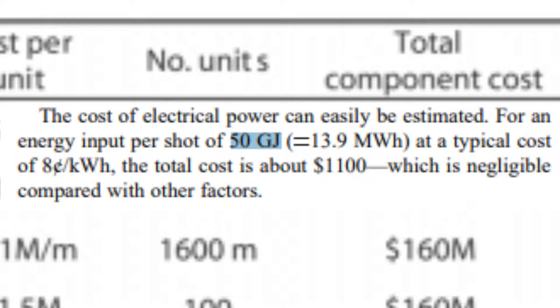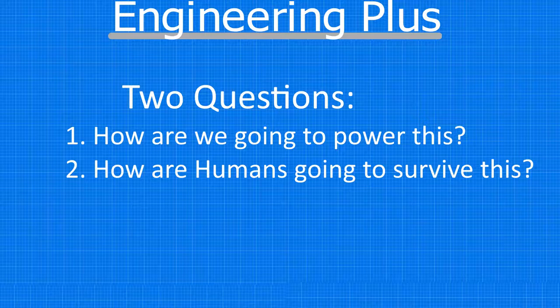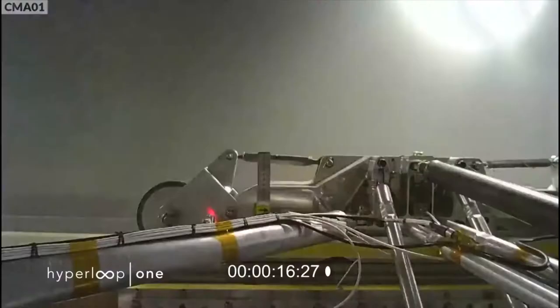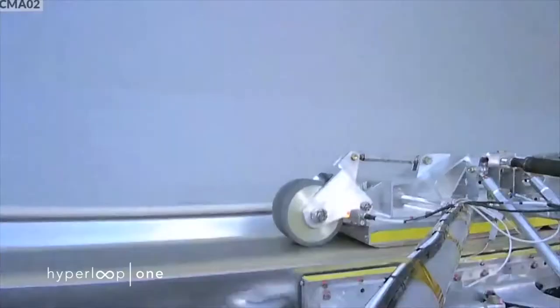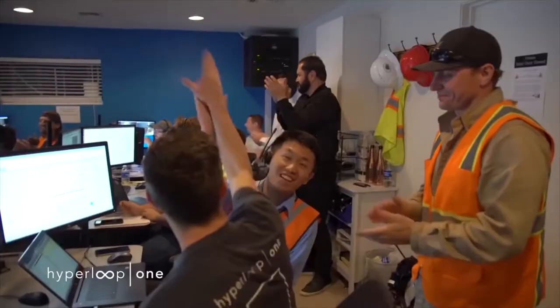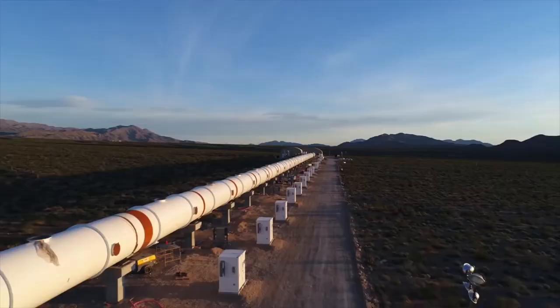This would be an almost insignificant cost compared to the others. For the factor of sudden acceleration's damage to the human body, current plans for a space-targeting railgun feature a prodigious length in the design. Similar to how the Hyperloop designed by Elon Musk can rocket humans at insane velocities without damage to their bodies in a vacuum, the railgun will feature a similar design positioned up a mountainside or in areas close to the equator, far from population centers.